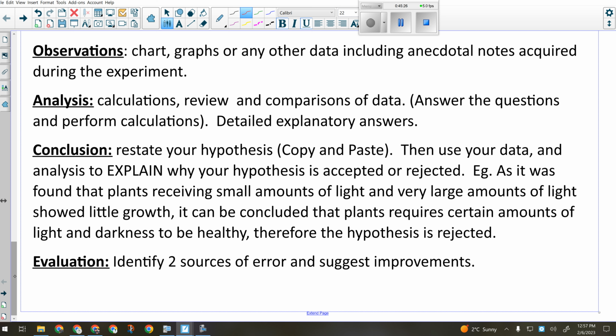because the last thing I mark on your lab is the evaluation. And if you say to me, hey, Coderre, I was too lazy to fix my mistakes, that is not going to help you. So if something like that happens, fix it right then. That's human error, and you know it happened, and you can fix it. The sources of error we're looking for are ones that were because of the design of the experiment. You followed the procedure. That's not your fault. Those were errors inherent to the design of the experiment, and here's how I could fix them.